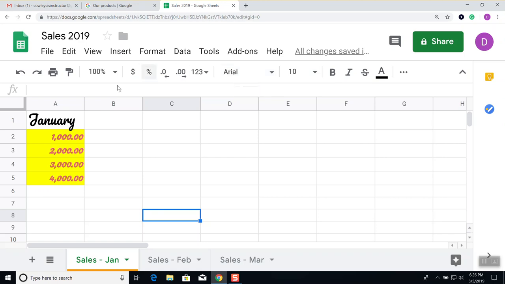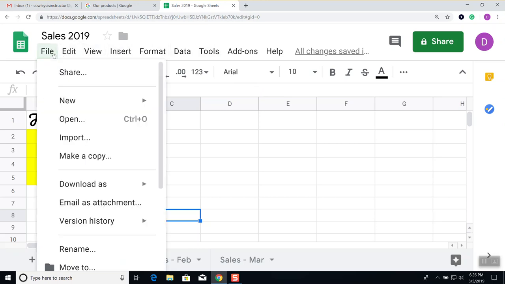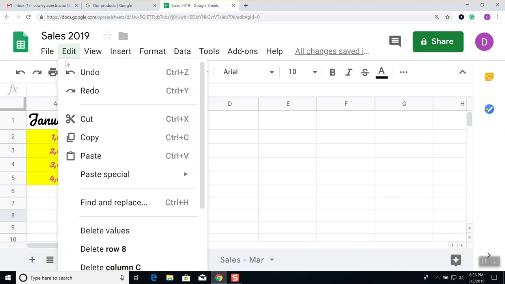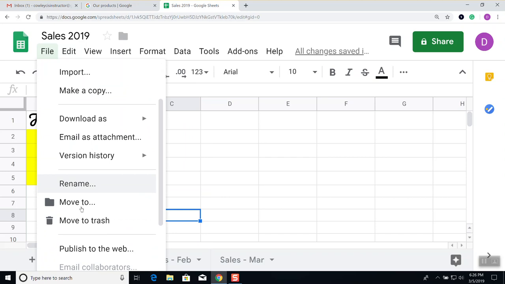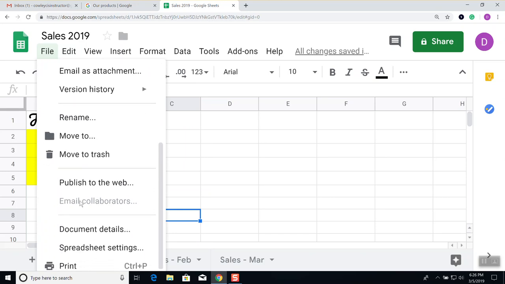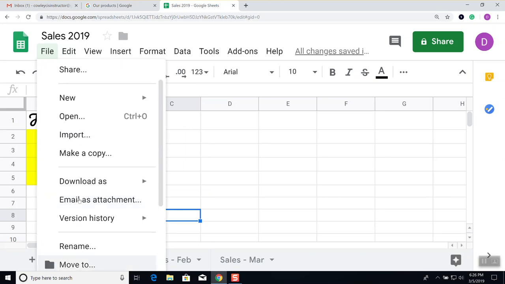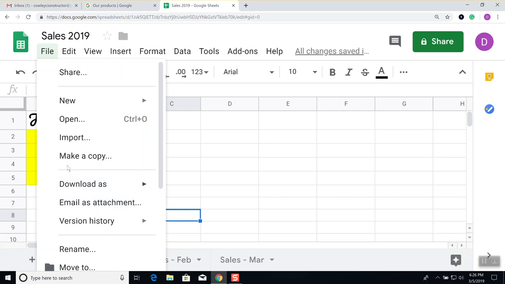Now these are just some of your options here. Also, if you click these across the top, if I click File, you'll notice what's really missing is there's no save. That's a little bit upsetting to me. I'm so used to doing a file save, but it saves it every few seconds.